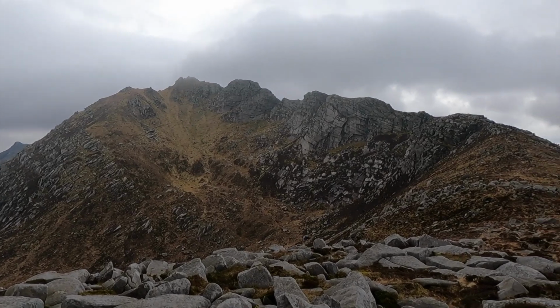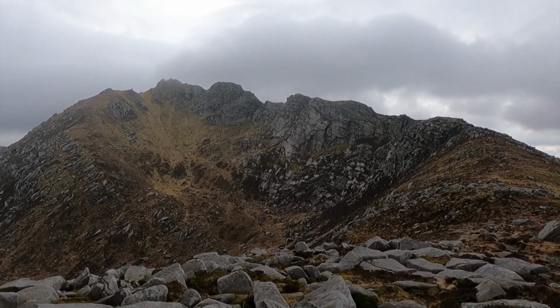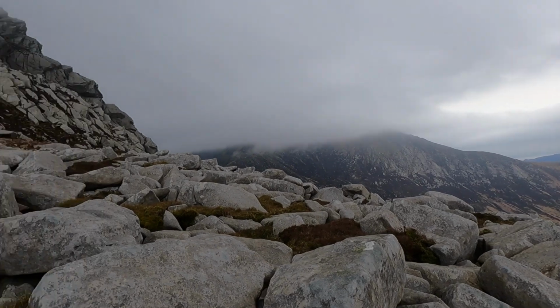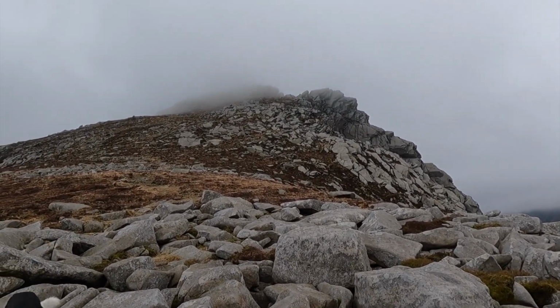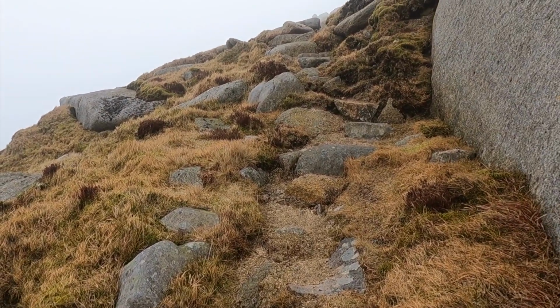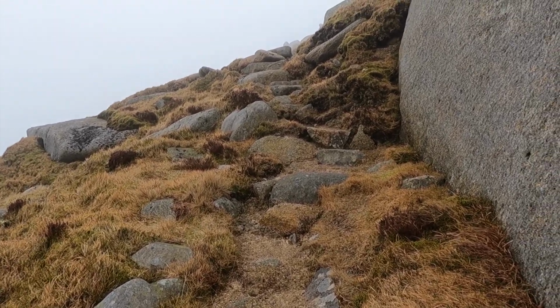I can see a couple of rock climbers that actually passed me earlier. Now they're behind me because they've gone over the top and I did the bypass. So it must be tough, because they were flying. We're heading up here, which is rather steep. Yes, I have to say it is steep, but there is a good path, stepped, making it easier to navigate.